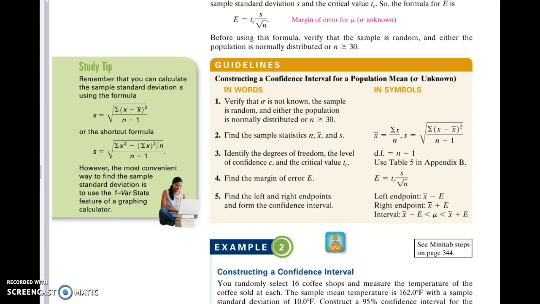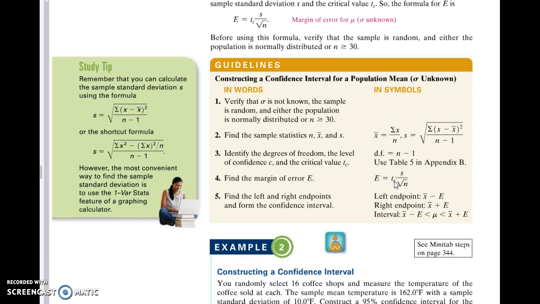Our steps for creating the confidence interval are listed here on page 312. They'll look very similar to the ones on page 301. Back on 301, we knew the population standard deviation. These are for when it is unknown. The main difference is going to be here, steps 3 and 4, where instead of using the previous calculations for margin of error, which were back on page 300, we're going to use this formula, which instead of having the population standard deviation on top, has the sample standard deviation on top. And instead of using the z-distribution, it uses the t-distribution.